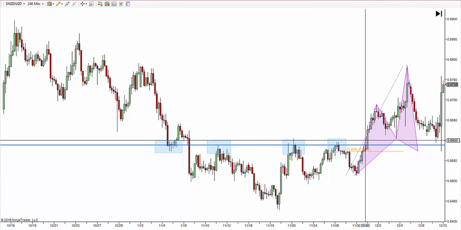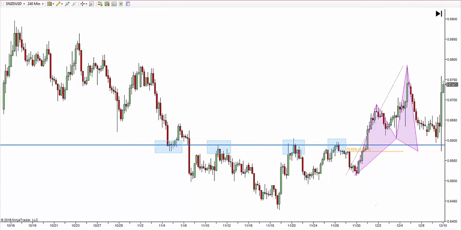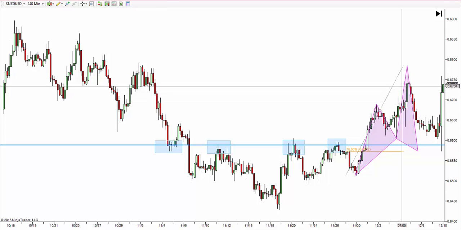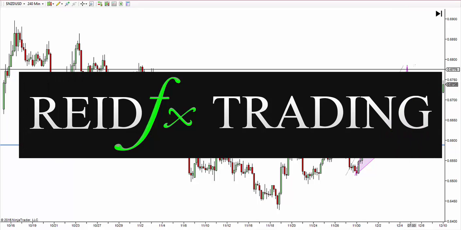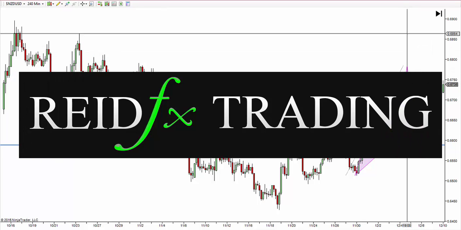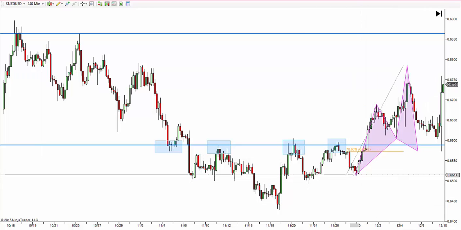Entry technique is the pattern, coupled with the structure, reading the market, how it moves. So powerful. And this is a perfect example of how combining all that together, using the pattern as the entry technique, you can use your pattern targets still, but you can also look for extended targets. You can also look for your targets at a test of this structure level up here, or you can look for further targets, perhaps up here at this structure level. Or you can get a Fibonacci extension from swing low to swing high here, or swing low to swing high there. However you want to do it, however you use these tools that are in your toolbox to predict where the market may get to.